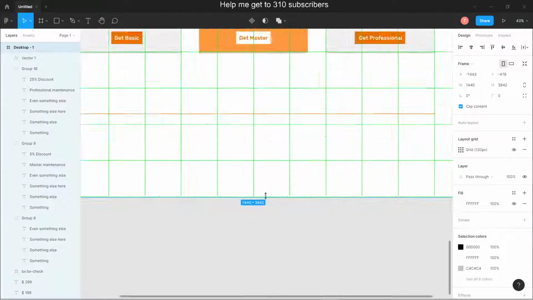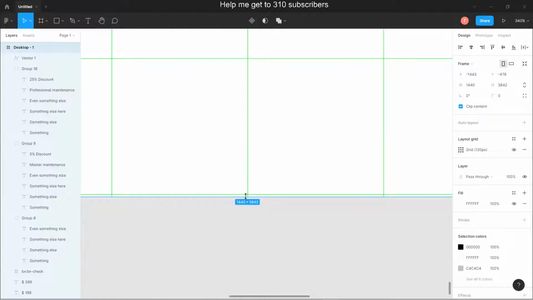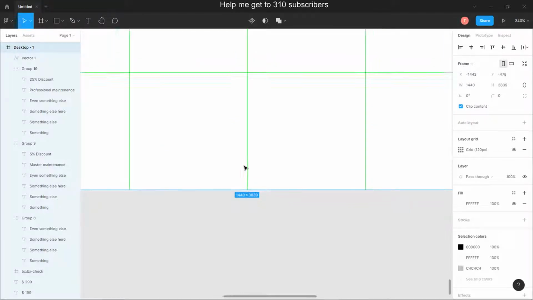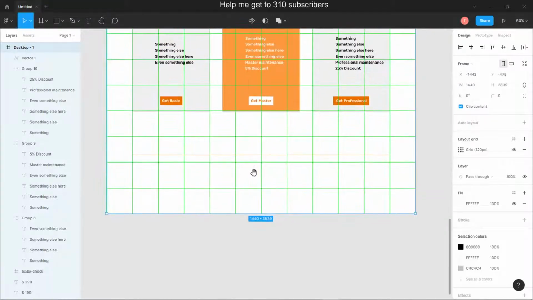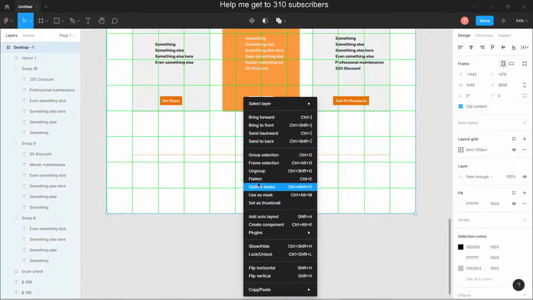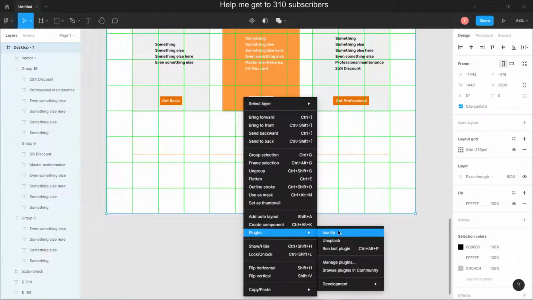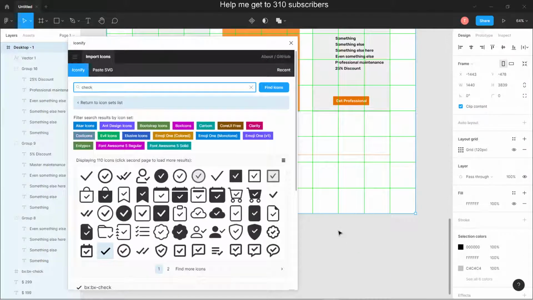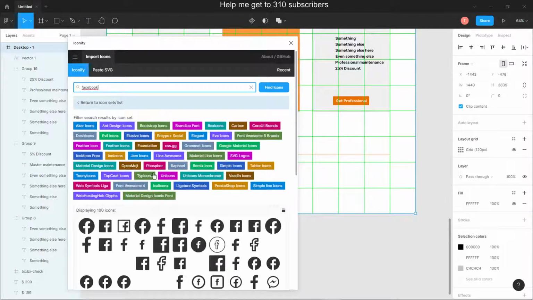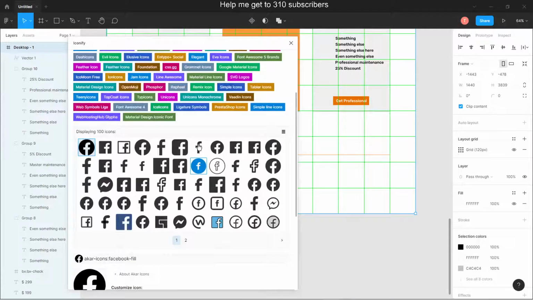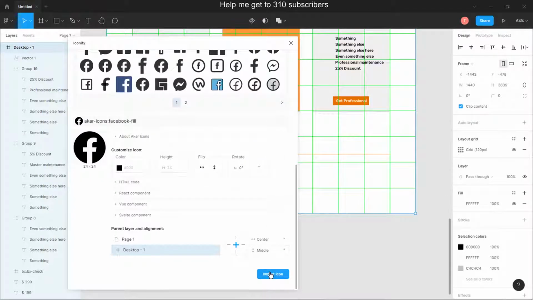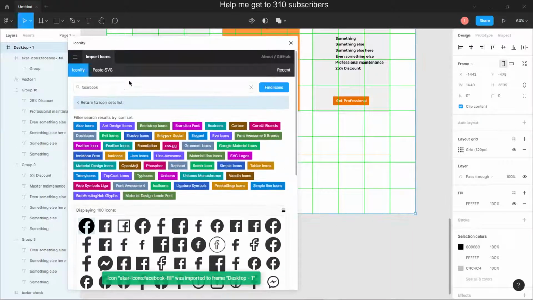Let's reduce this. It doesn't have some social media icons, so let's do that. Iconify. Let's get Facebook. Let's get Instagram.